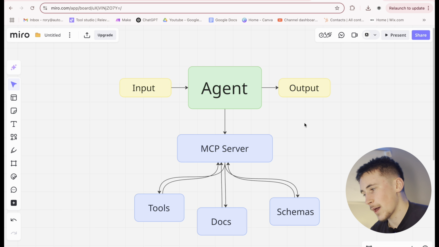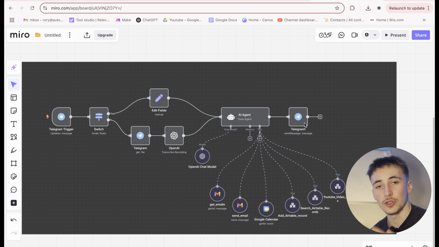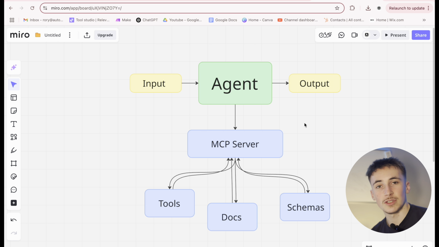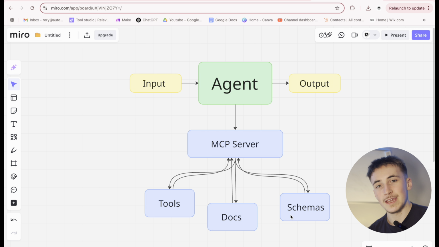And the way you've got to think about it is basically rather than connecting to one specific endpoint. So for example, if we have a look at this again, like the Gmail endpoint to get emails, rather than connecting to that specific endpoint, what we do is just connect to Gmail. And then when we're connecting to the Gmail MCP server, we can get these different data points. So we can get things like tools, documents, schemas, and a bunch of other things. But basically, we can interact with the server to get these different things back. So like I said, tools, docs, schemas, that kind of thing. And you're just interacting with the entire server rather than just that one specific endpoint.